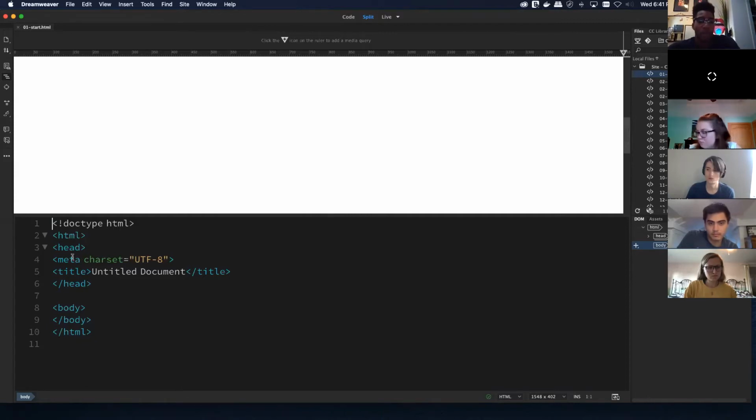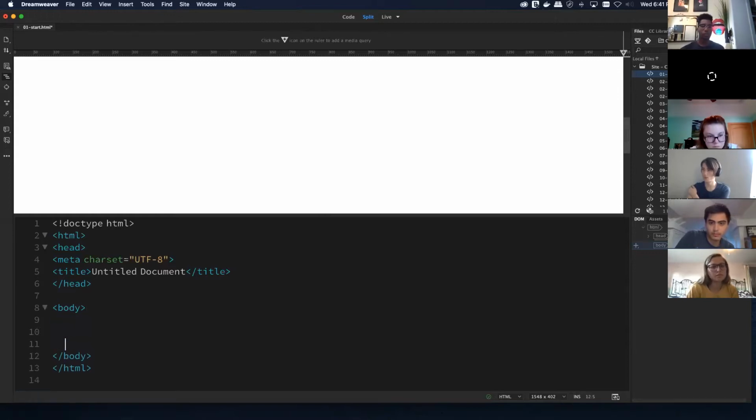And in the head tag, we're putting all the extra information the browser needs, like which language to use, which orientation, which character set. We have here the title of the document. That's the one you then see in the tab in the browser, and links to other files that we're using here in the head. And between the two body tags, we're putting all the content that should be seen for the user.